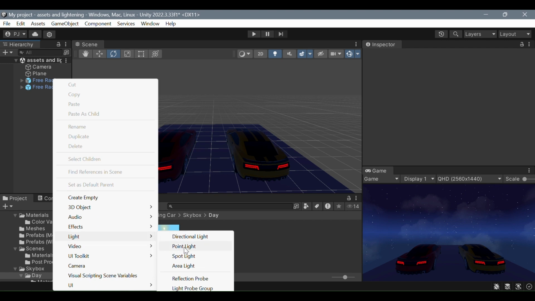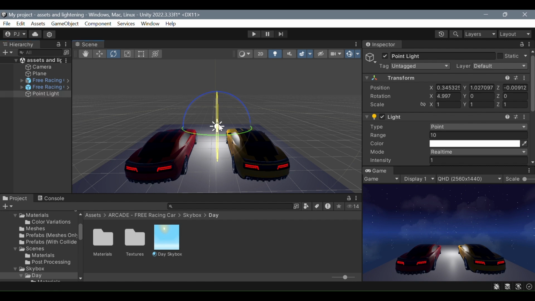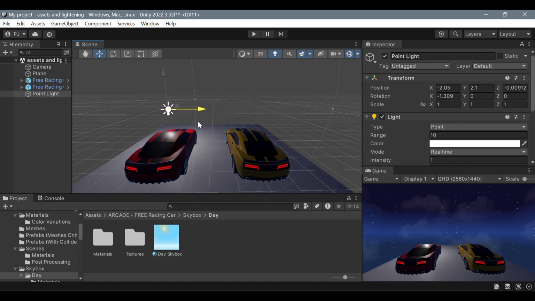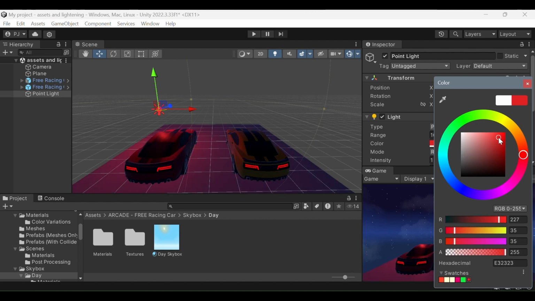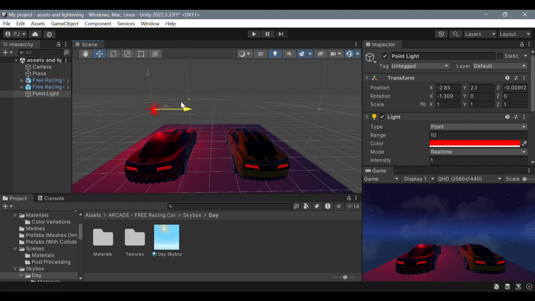Now there is this point light. This point light is simply present at a specific point and you can place the point light. As you can see, by moving the point light, the lighting in the game screen is also moving. If I change the color of this maybe to red, you see the whole gameplay has this red lighting.